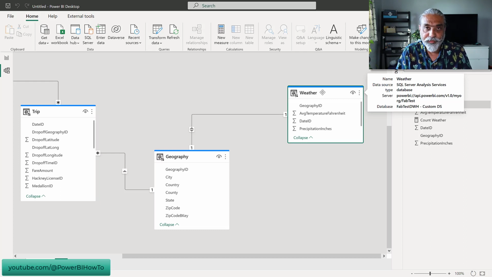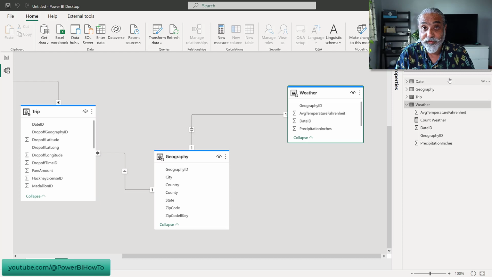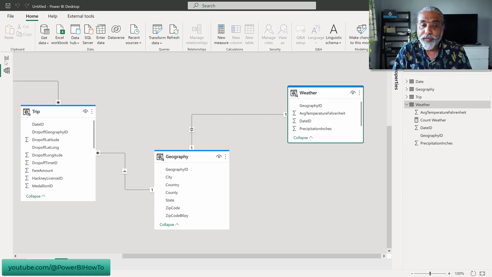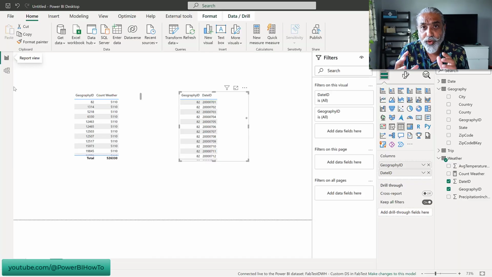All this relationship validation should happen there, but everything works. It doesn't give me an error, which is funny. But what this means is, if you don't know your data and you're creating this custom data set in the cloud, you can end up doing something completely wrong. So be very, very careful when you're doing that.